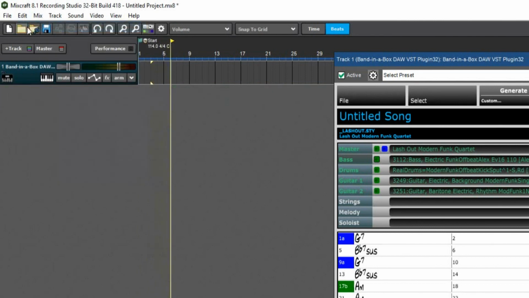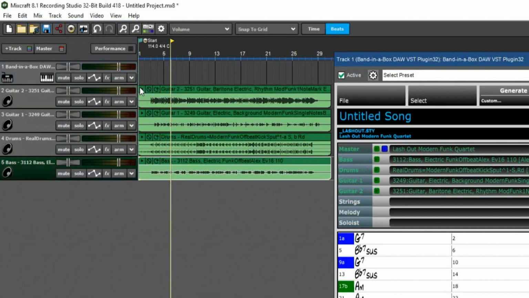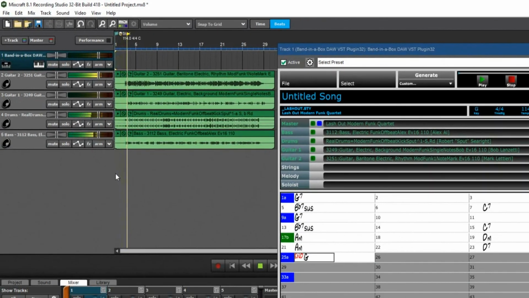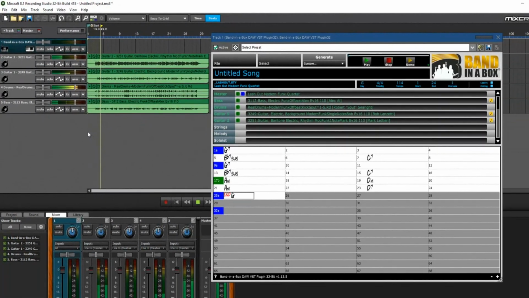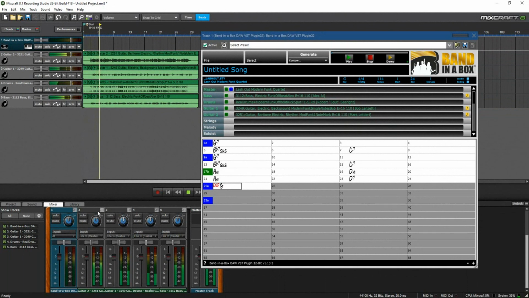But I'll undo that because we can actually import all the tracks at the same time by dragging the blue icon. And now we have all these tracks right in our DAW. So now we can mix the tracks, add effects, or anything you like.